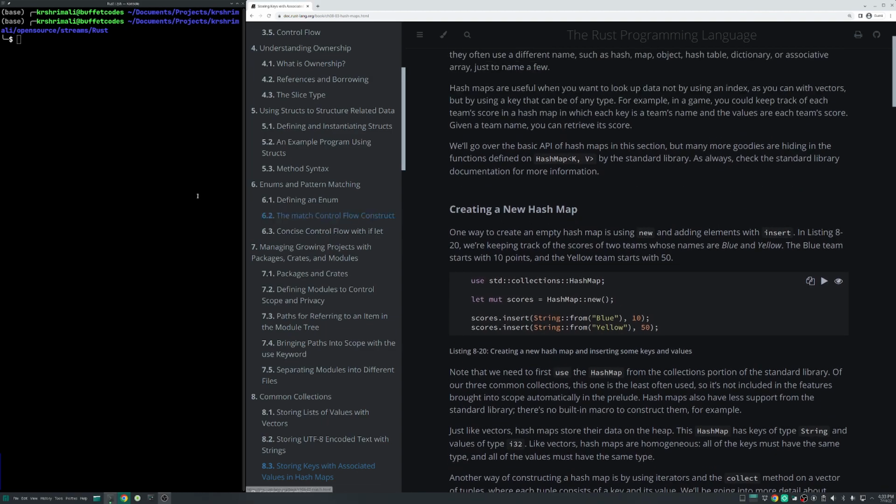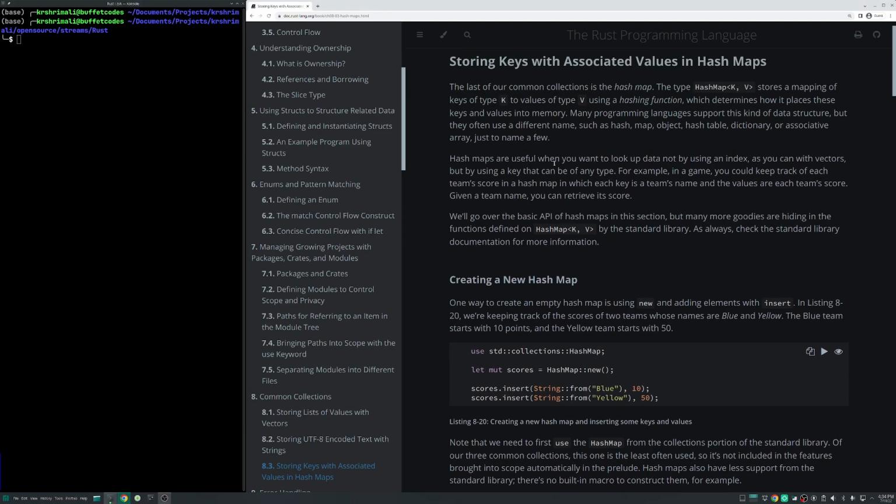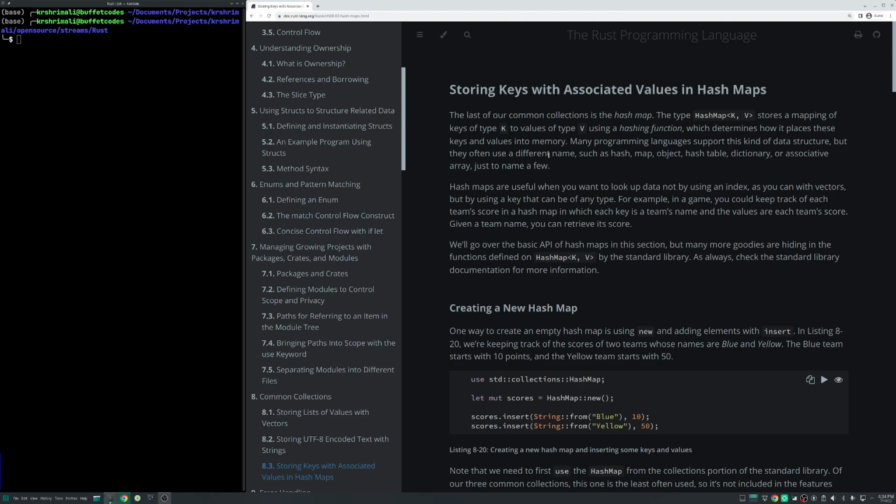So that is what we're going to do today, and then we'll move on to error handling, which will be interesting and which is probably one of the most useful things in Rust. In any programming language, you should know how to handle errors and how to raise errors, especially in something like Rust, where one of the plus points is the way they handle errors, right?